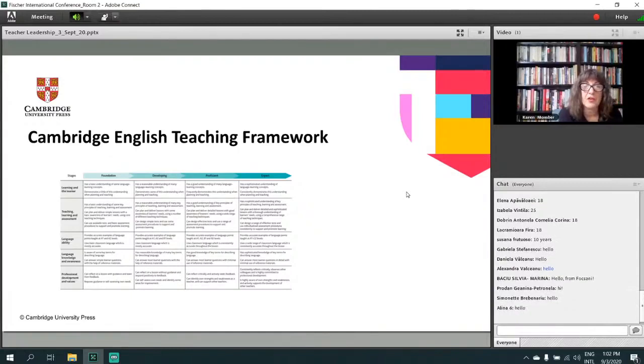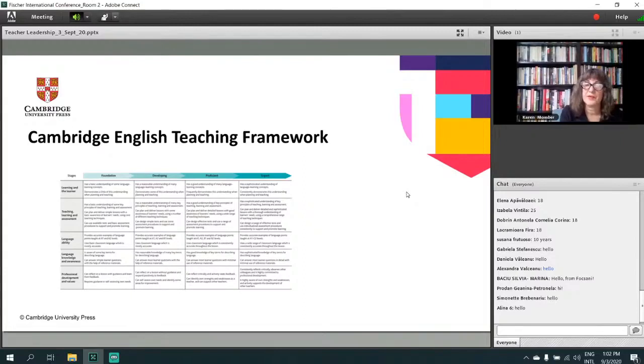On the left, you have 5 rows, and those outline the areas of competency for teachers. So there are 5 categories there: learning and the learner, teaching, learning and assessment, language ability, language knowledge and awareness, and professional development.